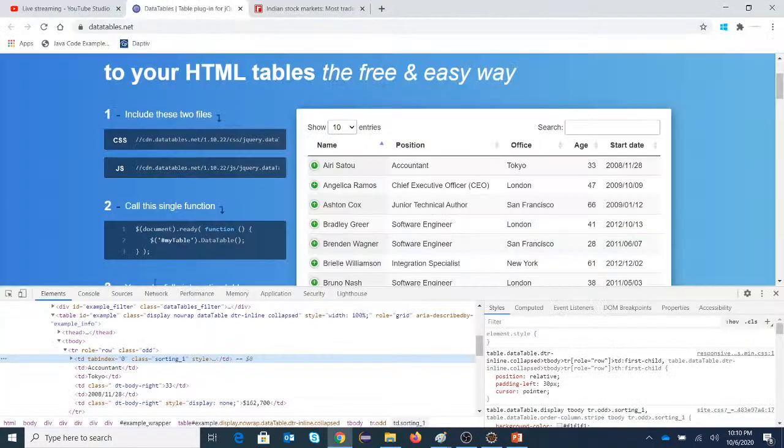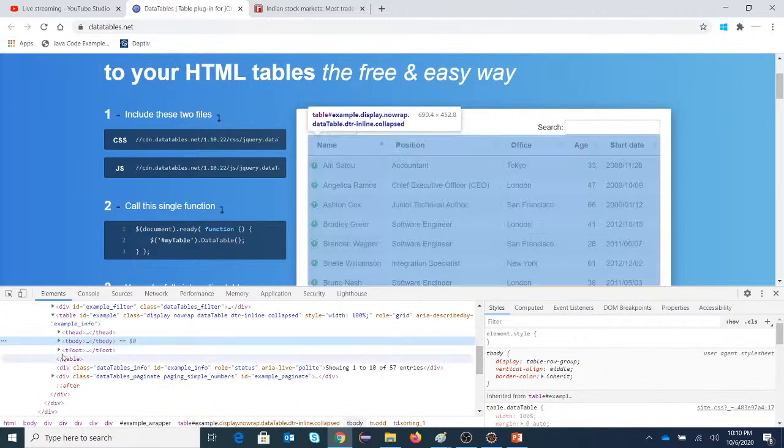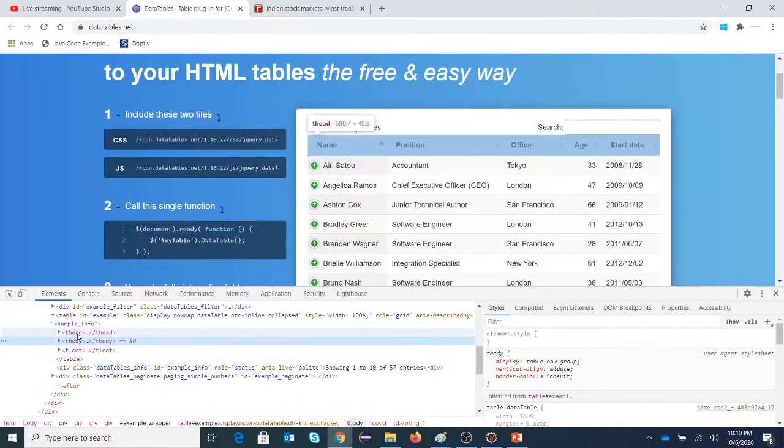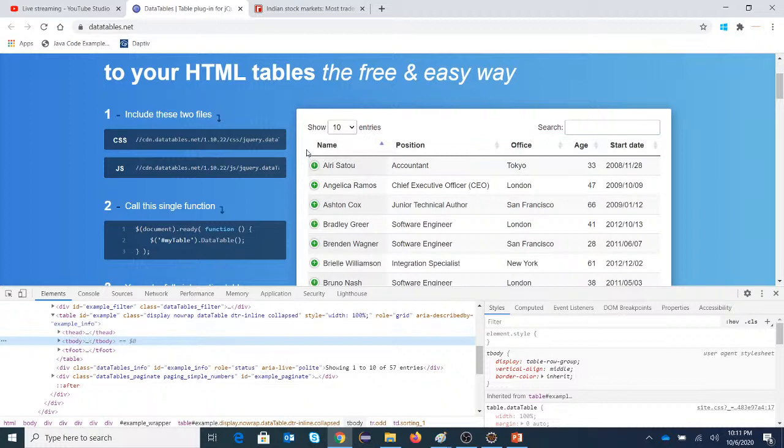Now, once I get that, if you can see here, there are three things. I have the T head. Very interesting this time, guys, there is an additional tag this time. The first tag is T head. This T head is nothing but the head information or my column information, column headers, which we discussed sometime back.